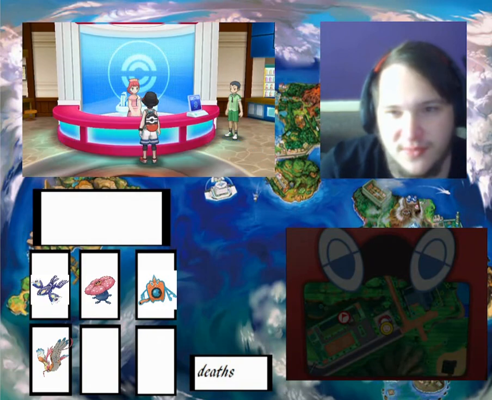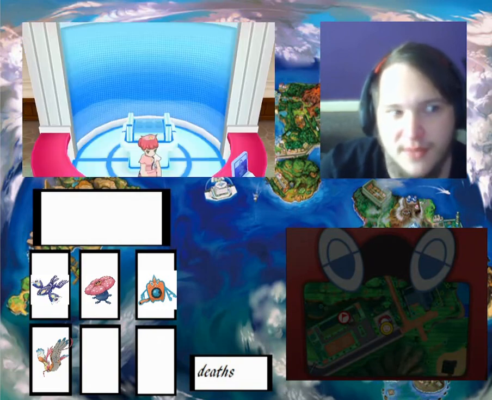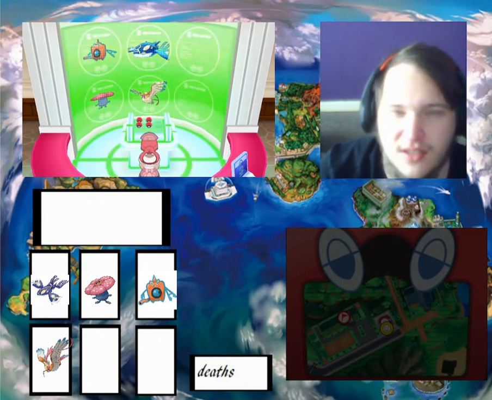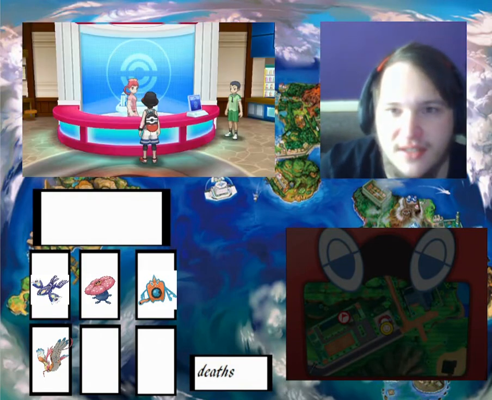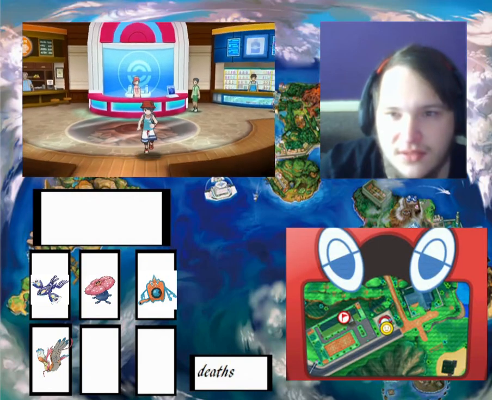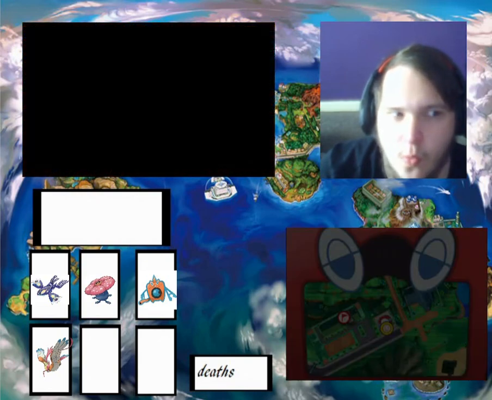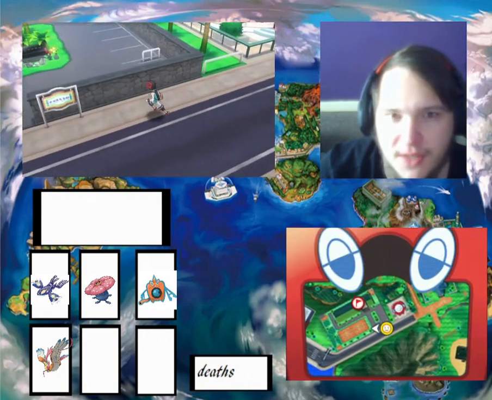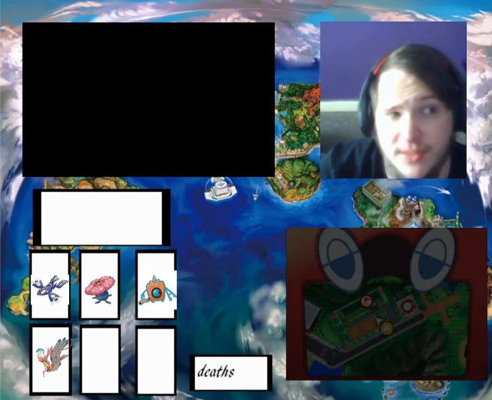So we've got a Primal that we can give an extra item to, I think. That item will use our hard items. I think there's, we got Mega Pidgeot.